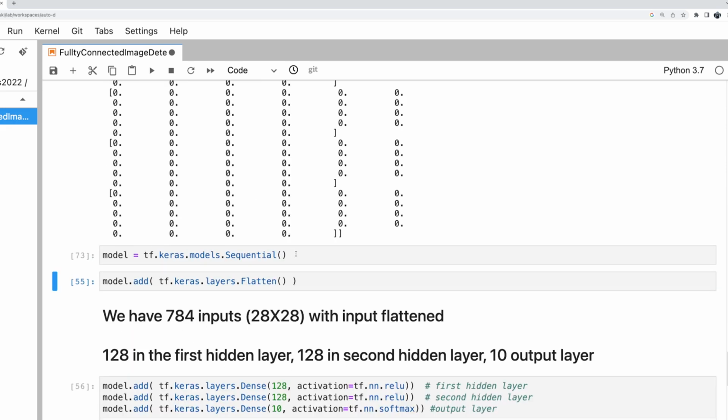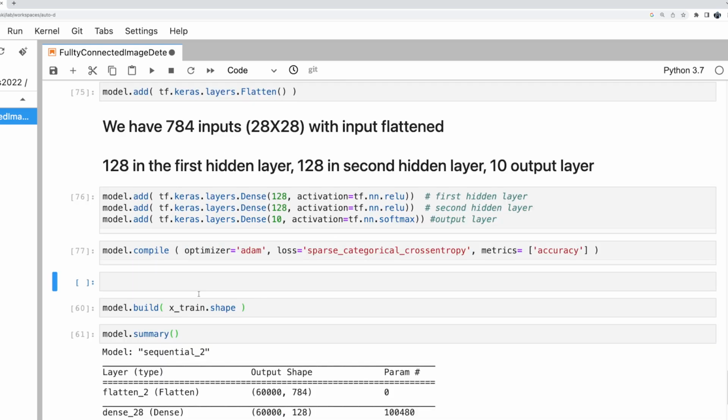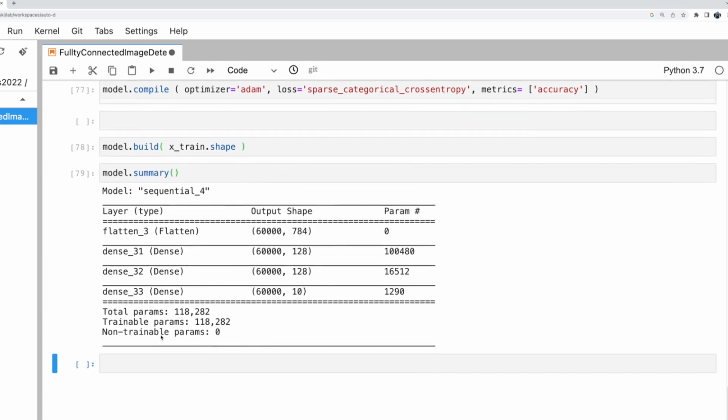The next thing is where we just left off, creating a model, flattening the input, so turning a matrix into a single array, or actually just a one-dimensional matrix. Then we have our layers being added right here. Compile it, then build it, and then show a summary, and that looks good.